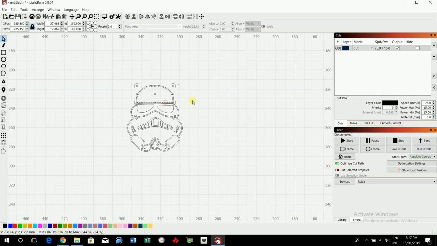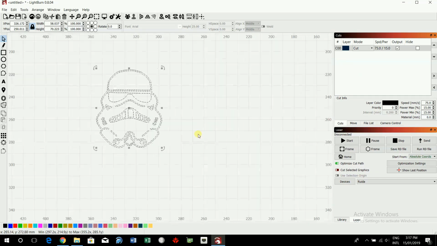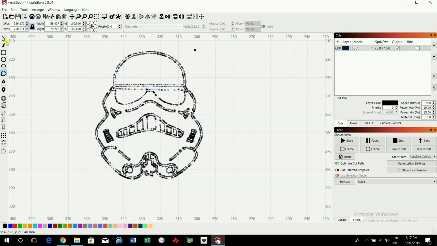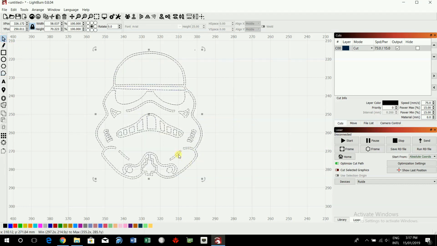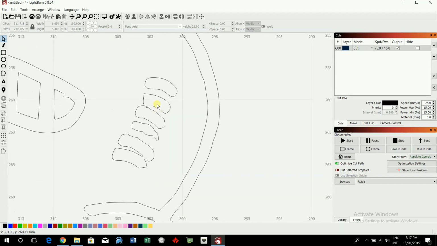Now all these different parts are separate. We'll zoom in a bit. You can do this with the wheel on the mouse. Click on this Edit Nodes. And we can identify or click on separate sections we want and edit the nodes to tidy it up. So we can tidy up some of these things here. So I'm going to click on it, edit nodes.